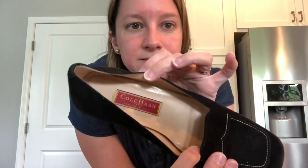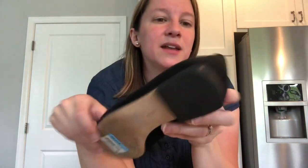My last few favorite pickups just blew my mind that they were even sitting on the shelf. A pair of Cole Haan suede loafers. I love this brand. They are in amazing condition — scuffed on the bottom, but other than that great condition. I only paid $6.50 for these and they will go for $30, I am sure.